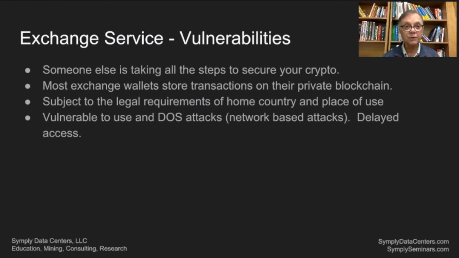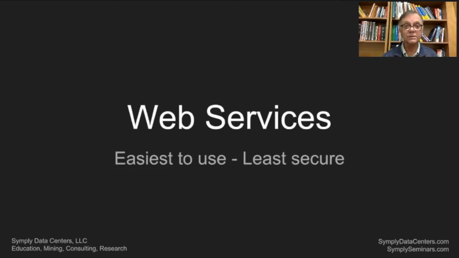So, exchange service vulnerabilities, and we'll talk about the vulnerabilities with each kind of wallet. Here the security is essentially being done by someone else. Most exchanges store wallet transactions on their own private blockchain and then update the main blockchain when they leave their environment. These are subject to the legal requirements of their place of business. They're potentially vulnerable to denial of service attacks and may have delayed access.